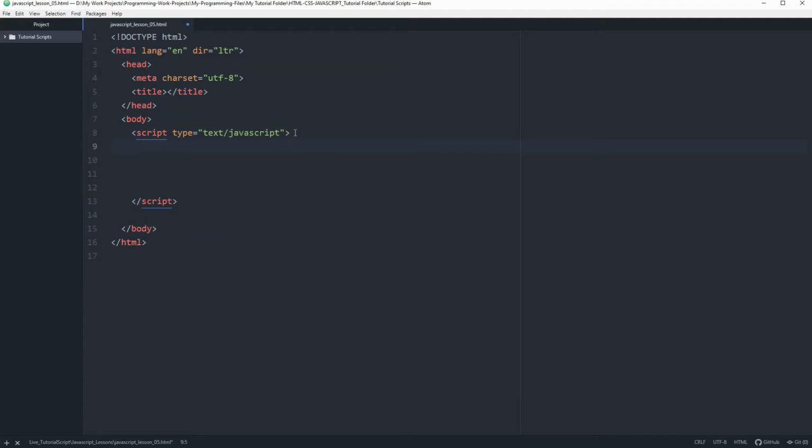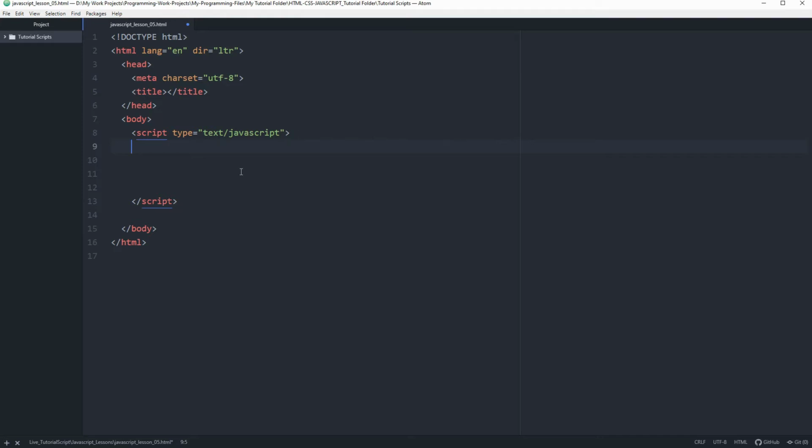Now what are arrays? Basically, I can compare them to variables. It's like a variable, but a variable that holds more than one piece of information. So an array is basically a container that holds multiple pieces of information. It could be strings, numbers, or objects. We haven't gotten to objects yet, but we will get there. It could be Boolean, so it could hold different types of data.